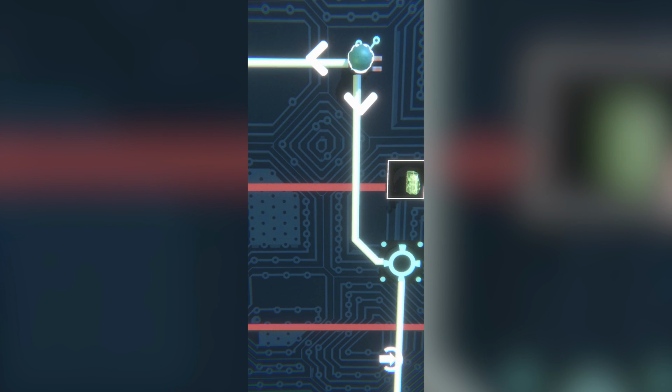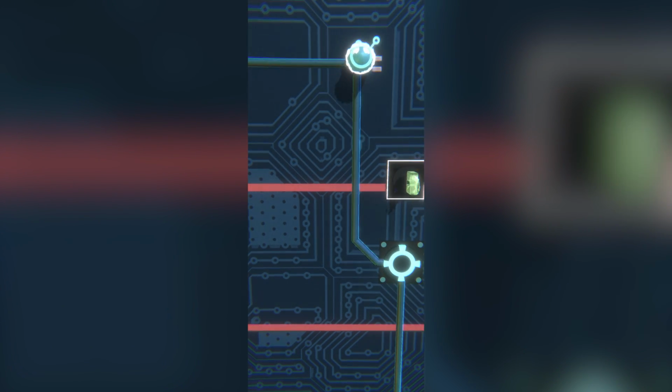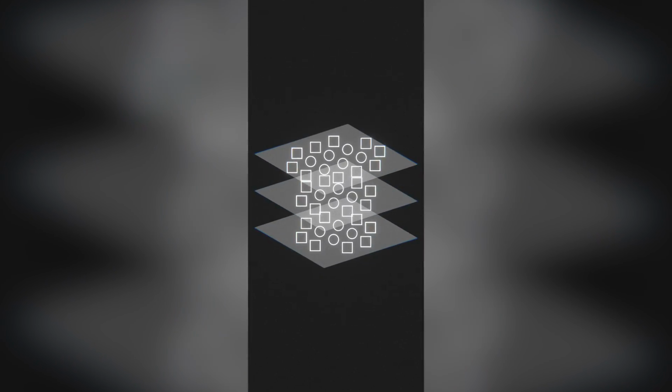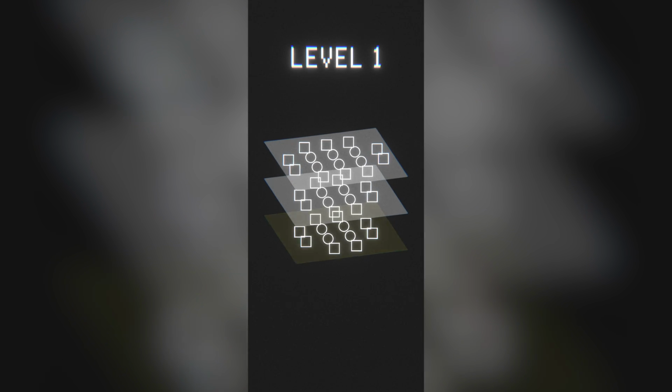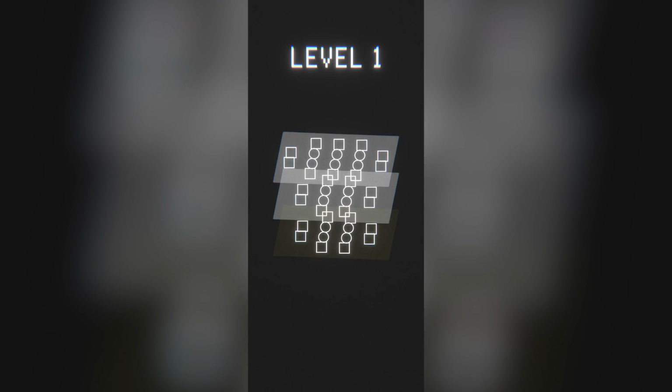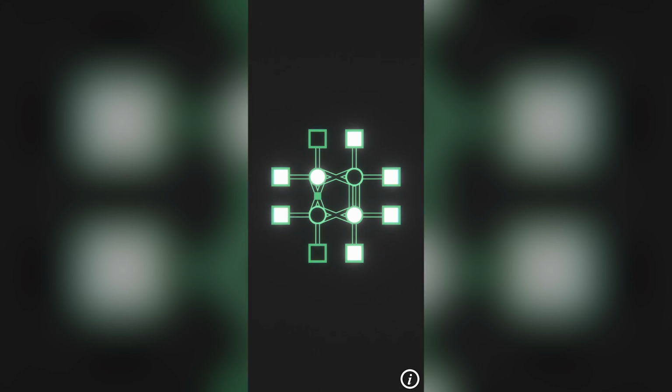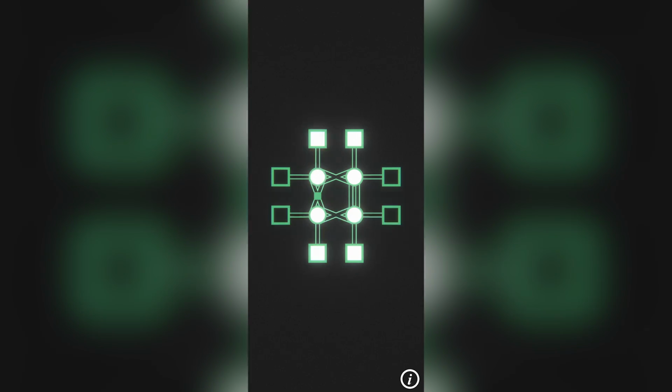Okay, so I'm a little bit stuck of where to go, but instead what I'm going to do is show you another node. I'm going to show you another puzzle because this is the main thing of it. Rather than just seeing me go around trying to figure out how to get to the next part of the computer, let me just show you some more puzzles because this is the main core of the gameplay. We obviously have the navigation on the overworld, but then we have this little section here.